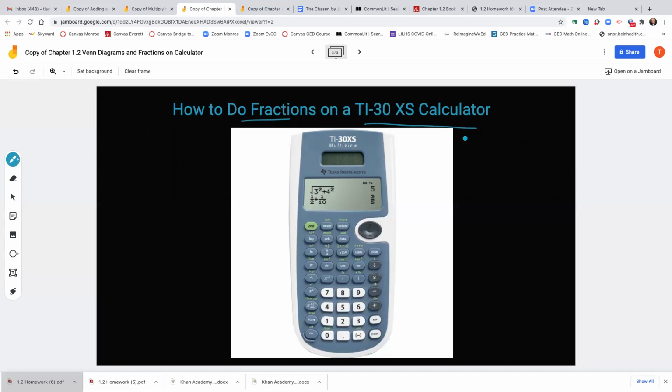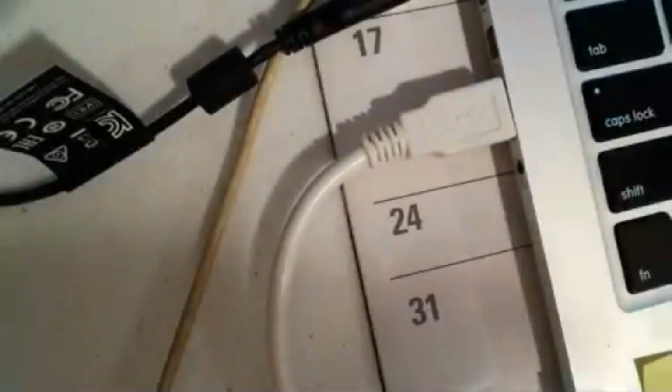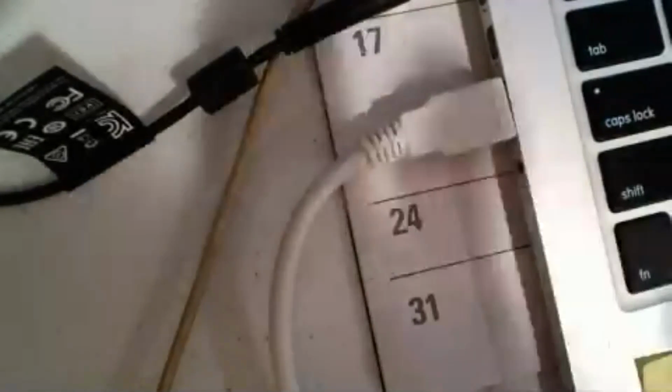Now I have a video that I put in Canvas for you that shows you how to do this, but I wanted to, I'm going to stop my sharing for a second. I'm going to select my video. Okay, that's just our cake discussion. I'm going to pick this camera here, and it should go like that. Good. I'm going to pin the video. I'm going to make it bigger, and then I'm going to move my laptop out of the way.